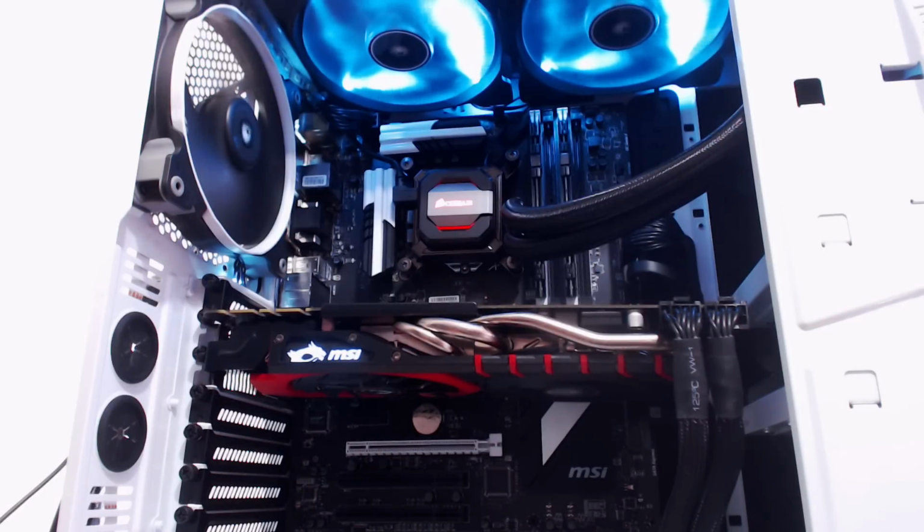So now that you know both the fans look the part, do they perform nearly as well as they look? Let's find out.